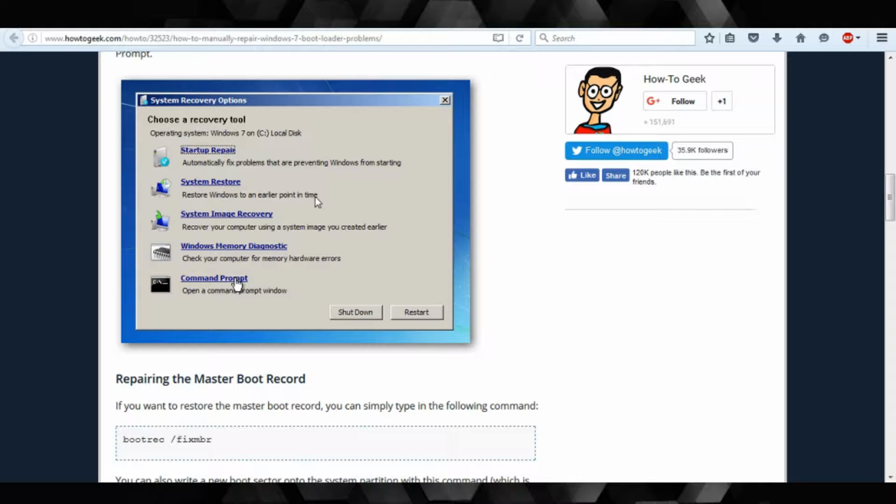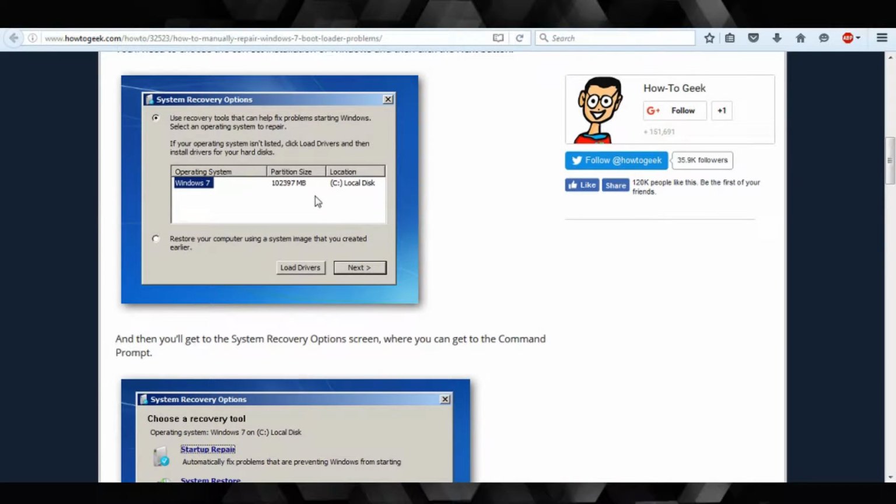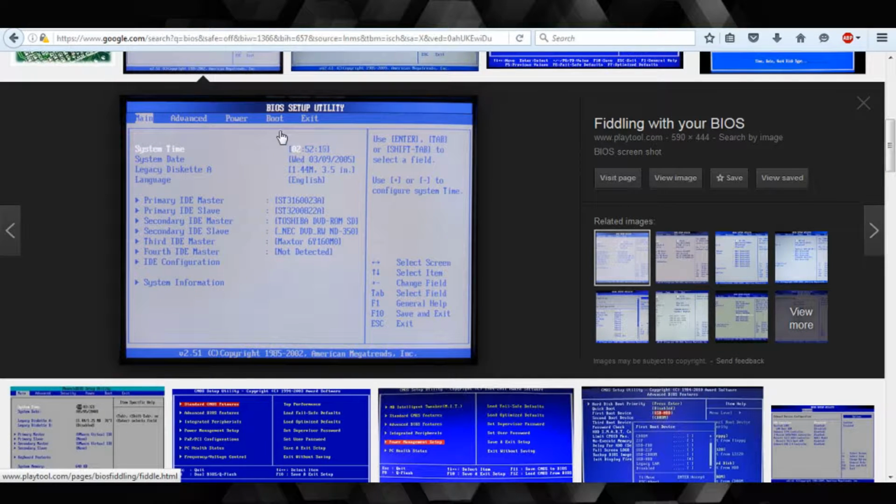First thing you want to do is boot up your computer through your CD by going to your BIOS and changing your boot order to have your CD show up first. The way you get into your BIOS is when your computer starts up, there are a few messages on the bottom on that first screen that flashes away real quick. It's usually F8, but just press that a couple of times.